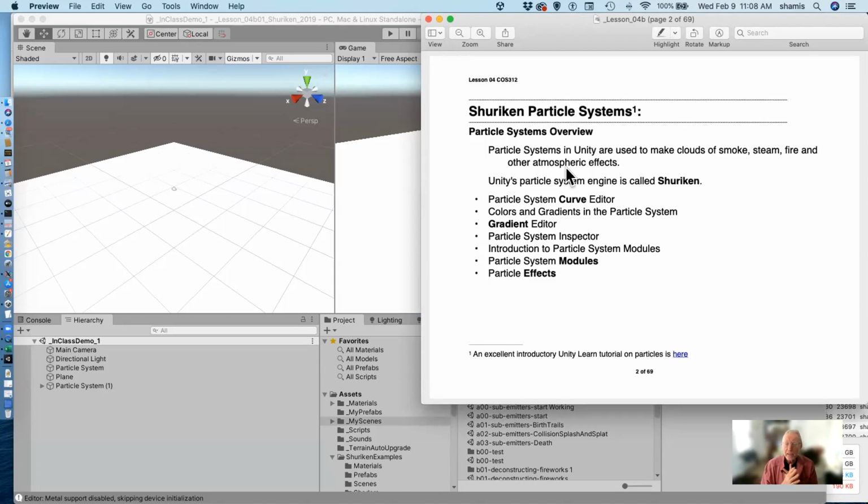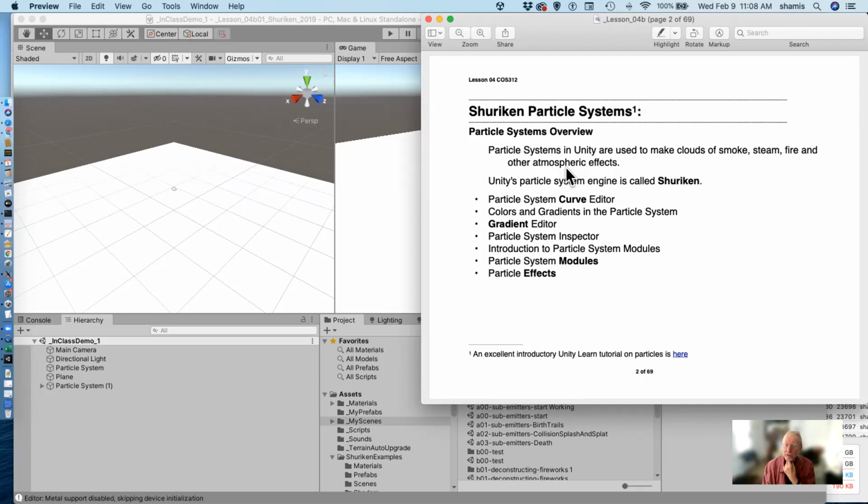And as you could see, you can make clouds and steam and fire and explosions and so forth. There are a number of different tools that we have to speak about that are used a lot in this system.